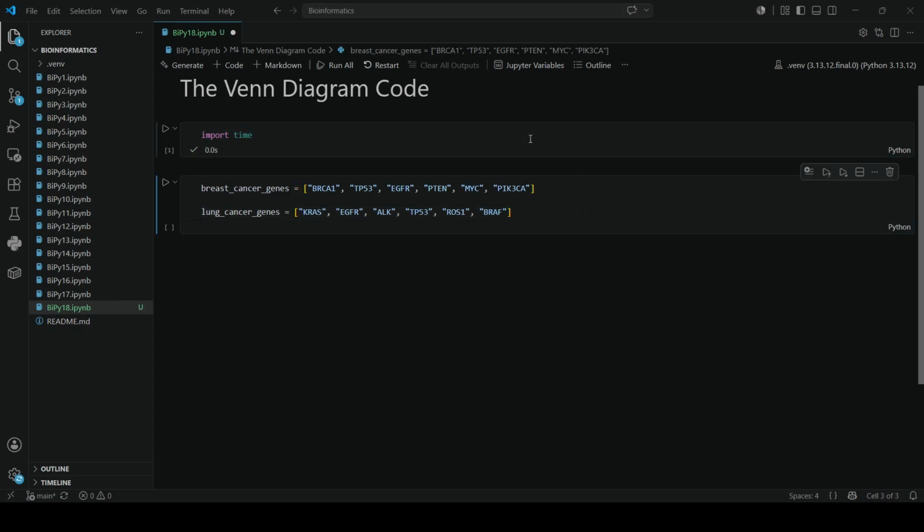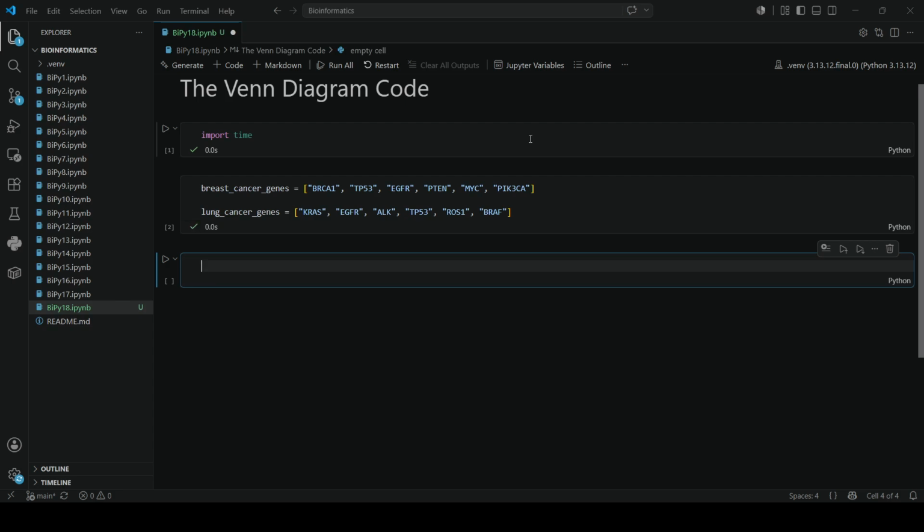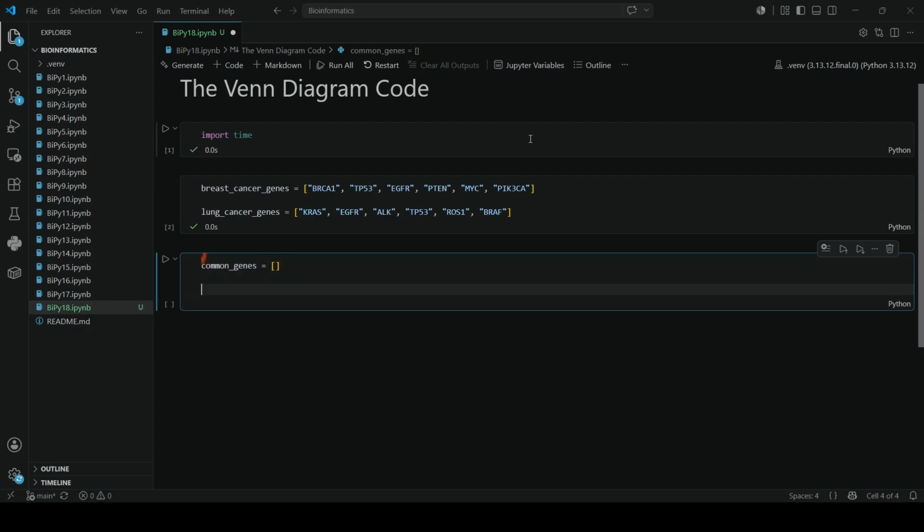Okay, let's run both. And if I ask a beginner to find the overlapping genes, what they will do is they will immediately reach for a for loop. Okay, and it will look something like this. Let me show you. We will define common genes, and after that, they will run a for loop like this.